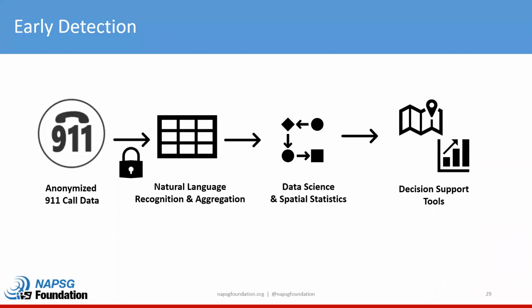They came up with a geospatial game plan for COVID-19, and in this plan, they wanted to approach the core information need of early detection. Next week, they're giving a technical presentation, but here's just a quick summary. They used anonymized 911 call data, fed it into natural language recognition and aggregation, and this helps to identify the concentration of keywords from 911 phone calls. So not going through it and listening to each one, but actually automatically highlighting keywords. They use a series of data science and spatial statistic tools, and then they feed this information into decision support tools to help decision makers. And decision makers have a critical role in actually designing this process and the tools they use.